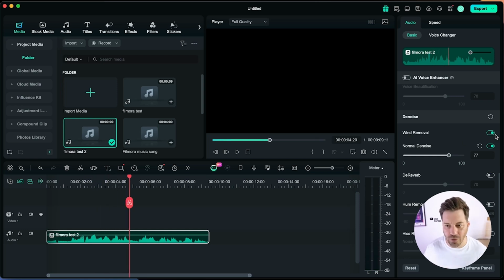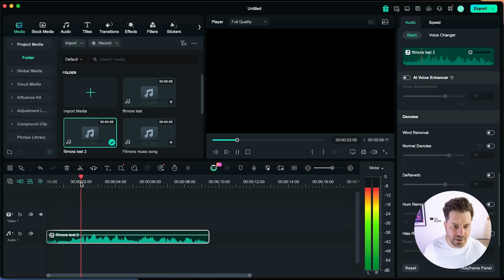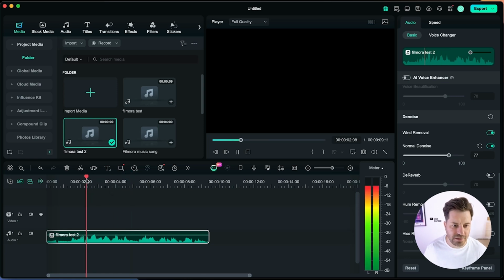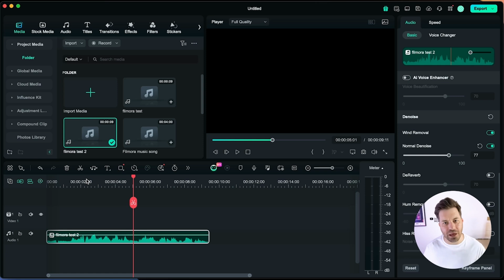Let me just remind you of what that was like before. If I turn off that and that, let's play it again. Me outside, really putting Filmora to the test. And then if I take off some background noise. Outside, really putting Filmora to the test. So now it's definitely a clip that, if you were playing it in a video, is way more tolerable for someone to watch.